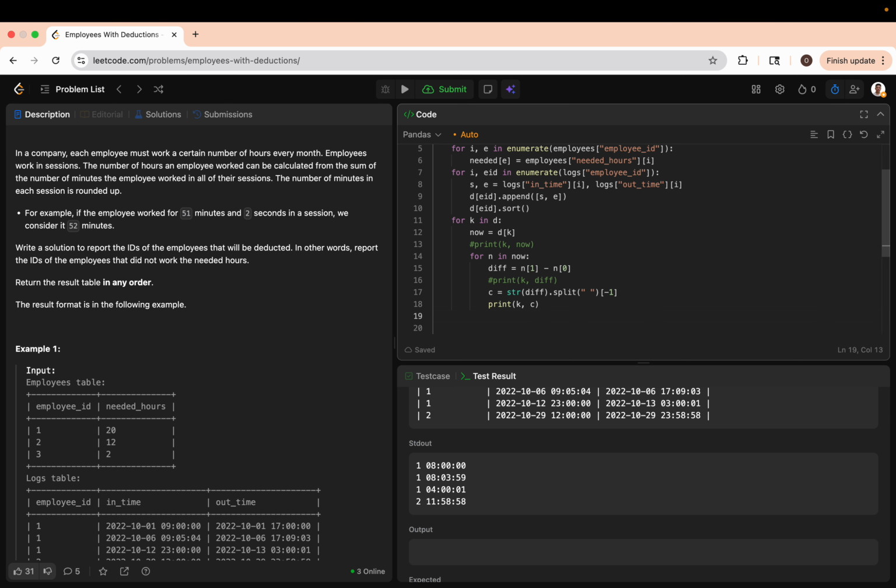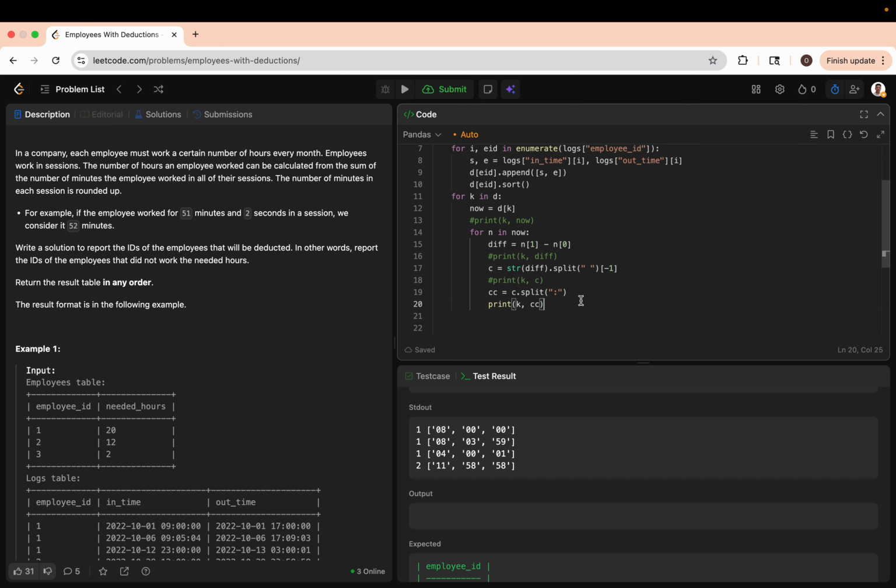Okay, so let's call this cc and do exactly what I just said, just following the instructions here. So let's call cc c.split based on the colon, so we want to divide it again. Let's print k and cc.